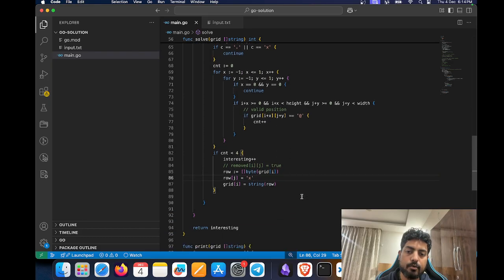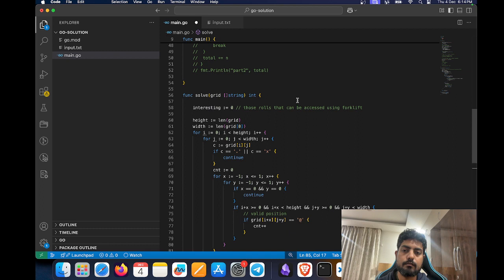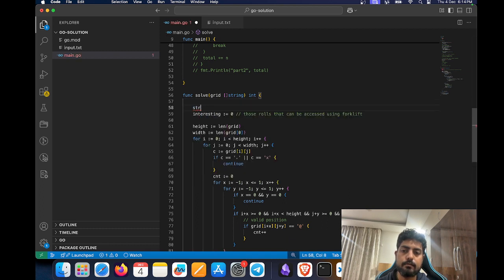So what we can do is keep track of all the positions. So let's make a struct.